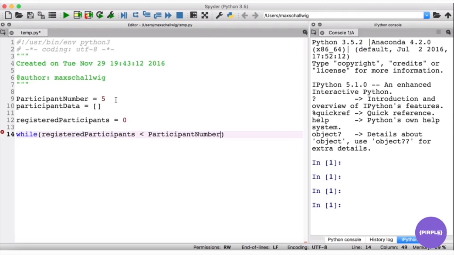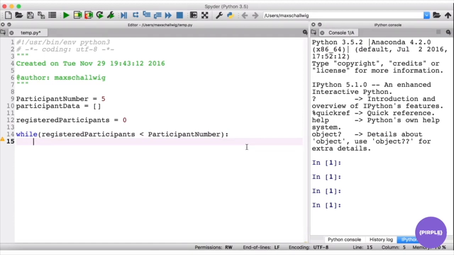Now you may notice my variable names are kind of long, which is a little bit inconvenient, rather than just writing reg part and 5 or something. But this is just for completeness, just so that we see really what's going on. We have an overview and we can follow what the variables are called. So this is good practice for good variable naming, even though the variable names themselves are long and maybe a little bit cumbersome to deal with. But yeah, we'll finish our while loop, and we'll have our colon here to indicate that we want to start it. So this is our while loop definition.